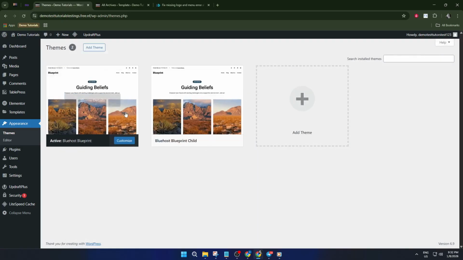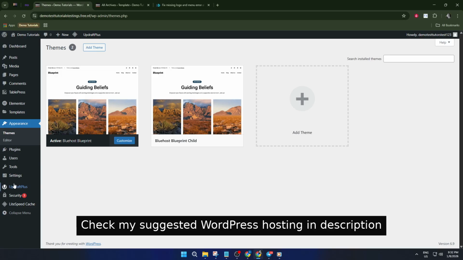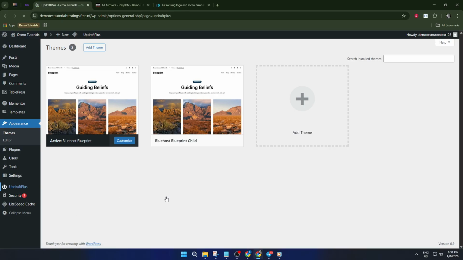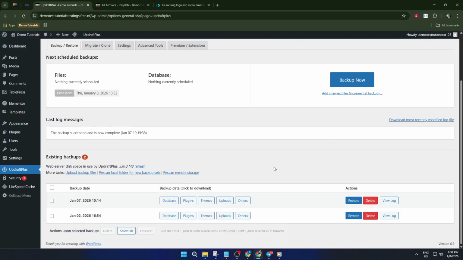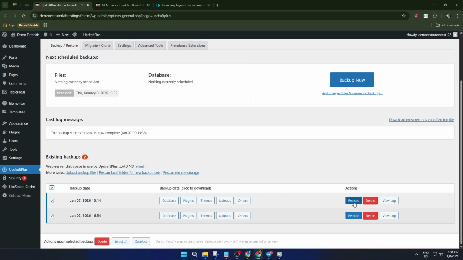If none of those steps gets your menu back, and the issue appeared right after an update, it might be time for a more thorough fix: restoring your site from a backup. Hopefully you're running regular backups. If not, start today. Using plugins like UpdraftPlus or your host's control panel, you can roll your site back to just before the update. Yes, this can feel daunting, but it's a reliable way to restore everything exactly how it was. Many users report this fixed not only missing menus, but other surprising site glitches after major updates.